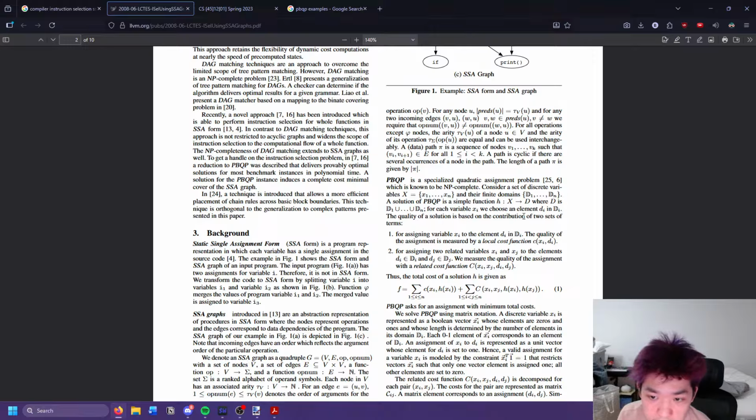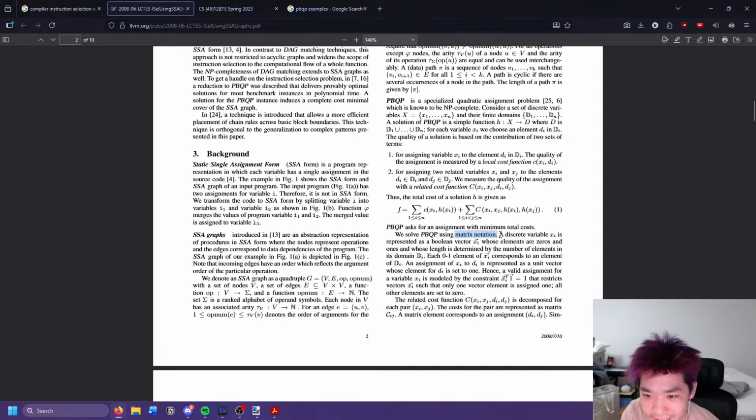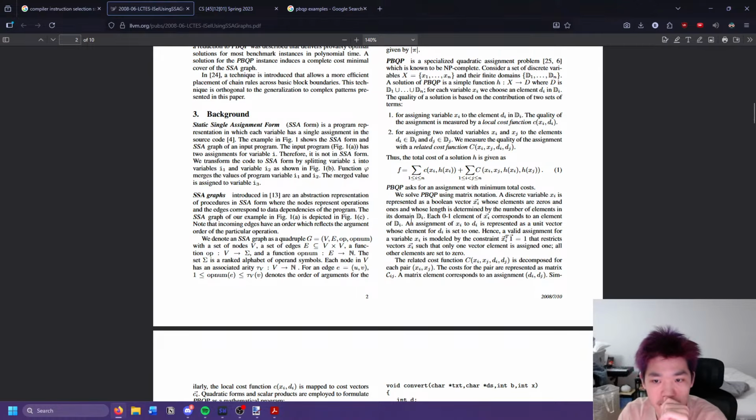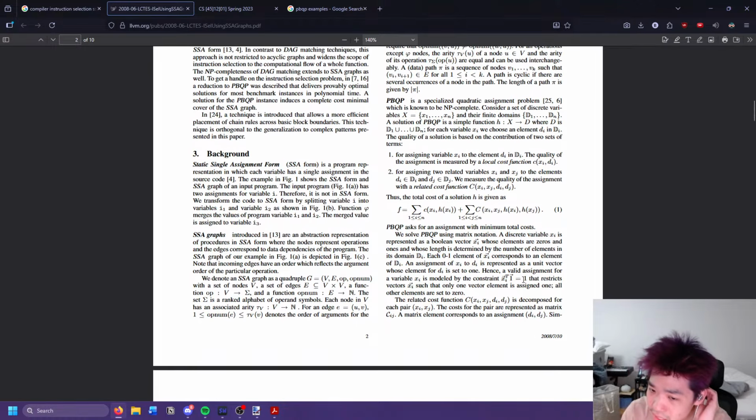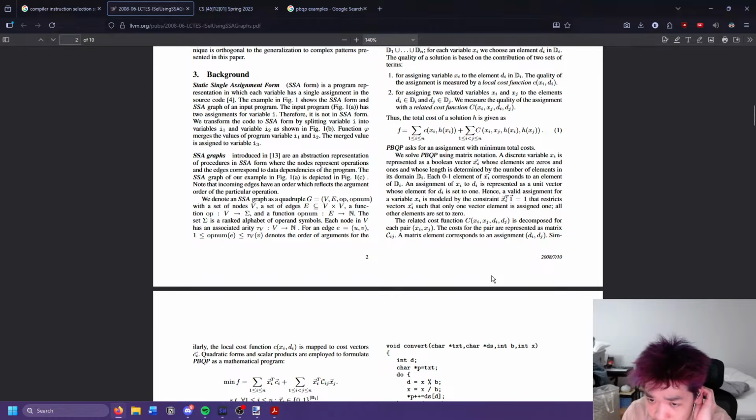So you need to assign variable x to the element d. There's a local cost function. Assign to the variables elements. And then another cost function. Matrix notation. Oh, I can't read from linalg. I guess that makes sense, yeah. I guess I've never heard it referred to as that.